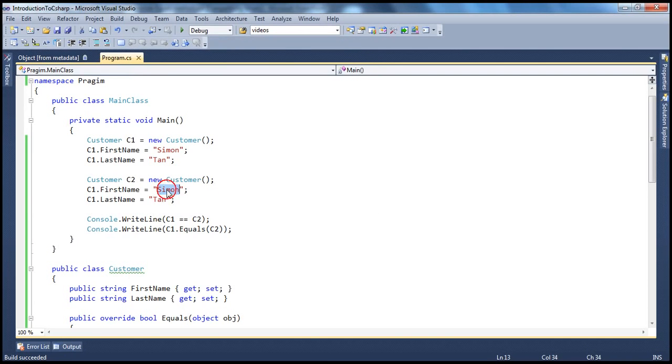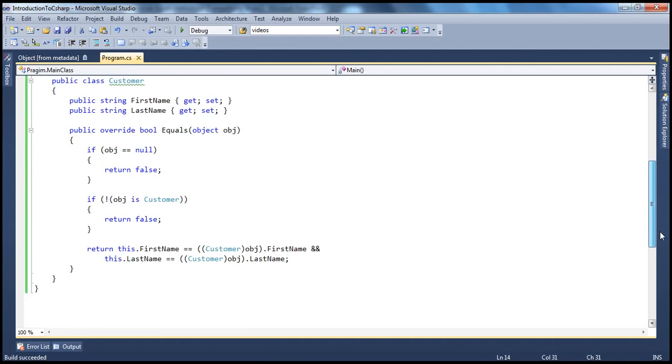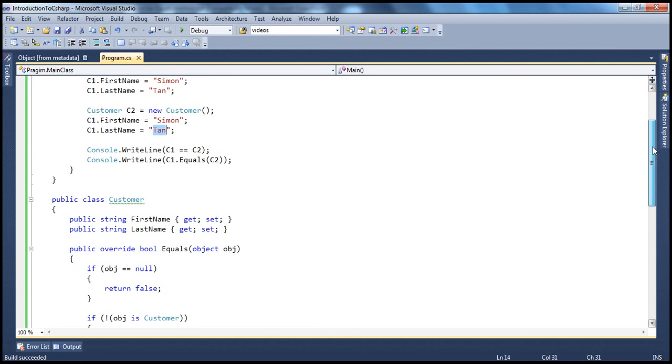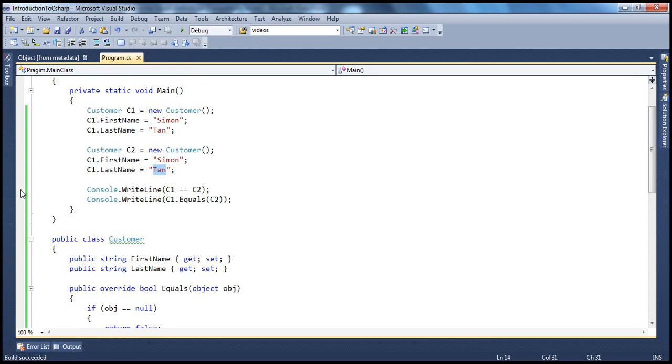We have Simon, Tan, both of the values are equal. Let's look at the implementation. The first name should be equal to the first name of the passed in object. Similarly, the last name should be equal to the passed in last name. So it looks fine, but for some reason, we are still getting false. Let's put a breakpoint and debug that.